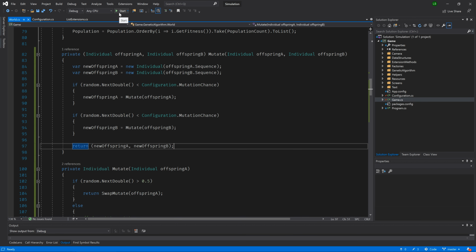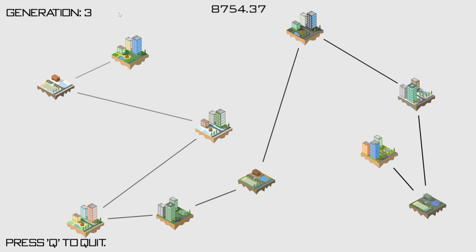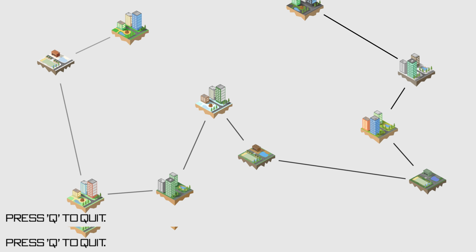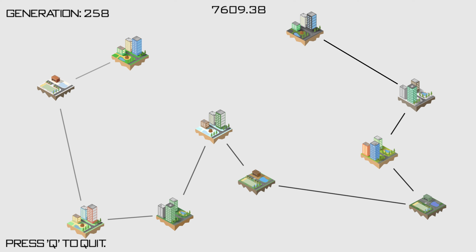Awesome, so hitting run, we can see our population is improving over time, and it is very likely that you will see the same numbers that I'm seeing on the screen here. Note that there is a local minimum that your GA might get stuck in. It's shown here. And this is a result of us not guaranteeing that the individuals in our population are unique. If you put a breakpoint in your code right now, you'll be able to check your population, and it is very likely that every individual in your population is identical. But that is a problem for a future video.